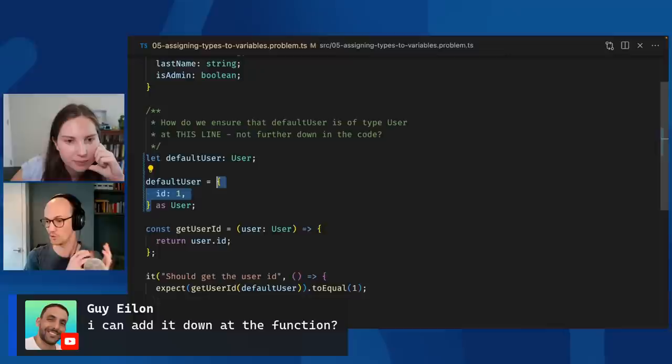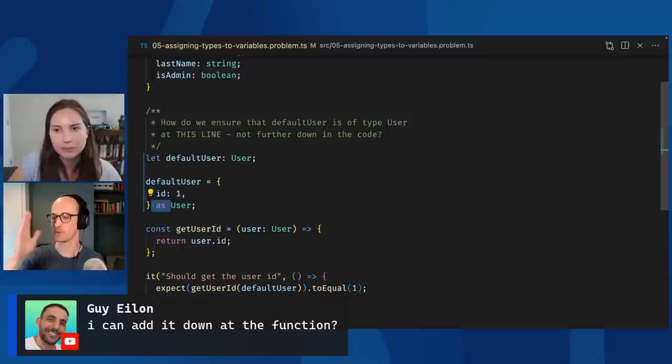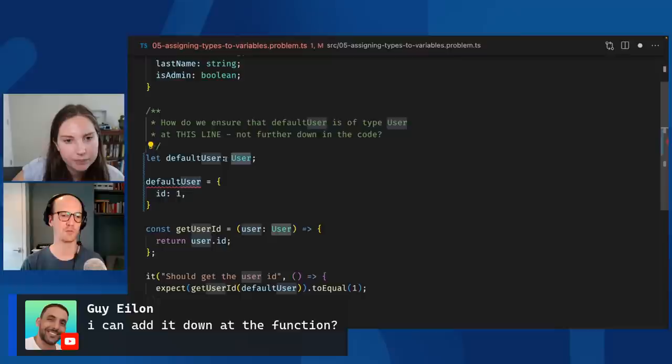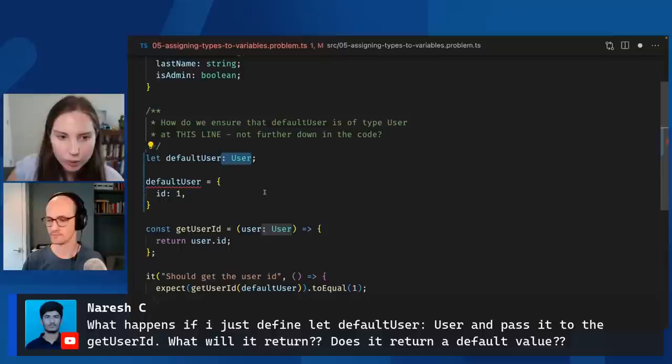So you've got to be really careful with using as, because it's like using exclamation important in CSS, it overrides things. It's useful in lots of places, but mostly in advanced stuff. What you probably should be doing is using this colon syntax instead, because it's a bit safer. Okay, that makes sense. A couple people have plus one'd this question.